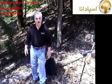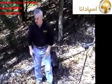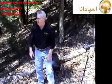Therefore, I bring a deep seeking detector. It's not necessary for me to go in there with a tube box or a magnetometer or anything like that. What we're searching for, this is plenty. Remember this, with most individuals back in those days, during the Depression and things like that, they usually put it down, at least the ones I've found, not more than up to your elbow. They had to retrieve it. And a lot of times they put it in pretty obvious places. But still, you've got to get into that area, and that's where the scope comes into play. It gives you a shot at it. And then you'll have to use your detector.